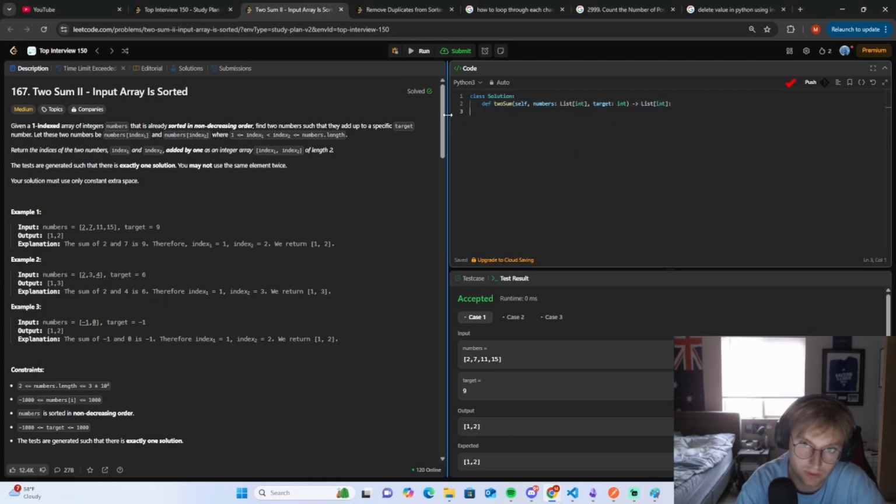Okay, so I believe, now that I realize, I think this is the two-pointer solution, right? So we're going to need to do two pointers. While I is less than or equal to j, right?